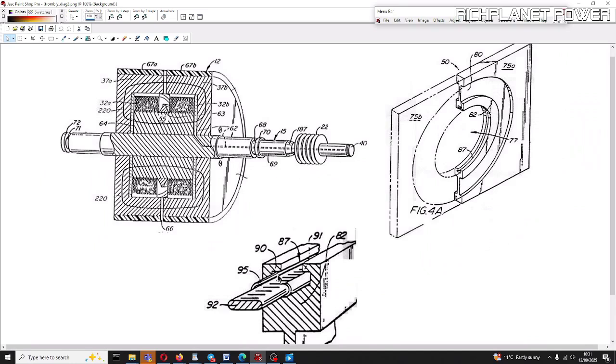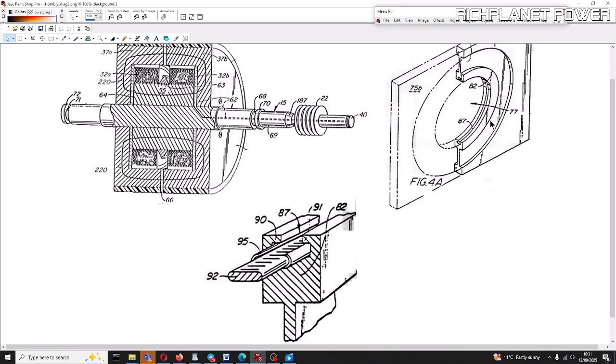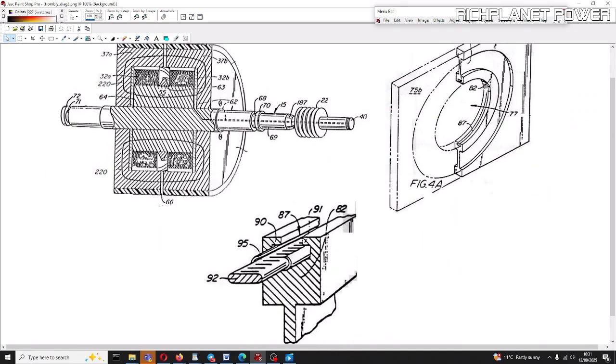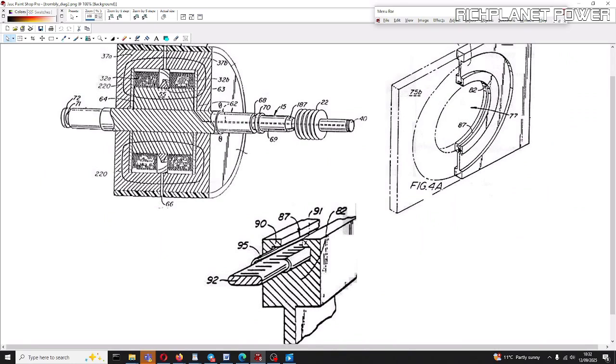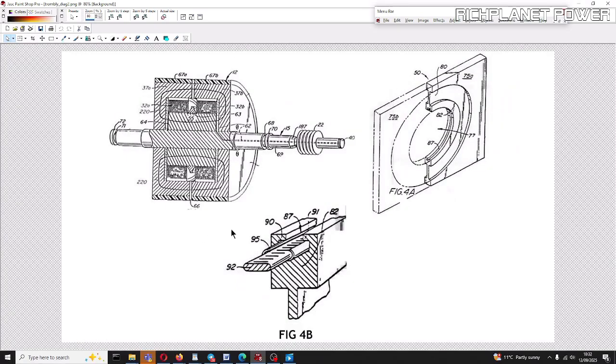So you can see the trouble that Trombley's gone to here to engineer this. The tolerances and the accuracy of this would need to be extremely refined in order to get the contact running in that gap at 7,200 RPM. It would have to be very well balanced. What this shows me is the trouble that he's gone to get this very low resistance contact with the disc, which, as I explained earlier, is what's needed if you're going to create a free energy device.